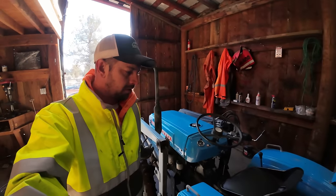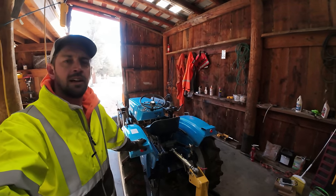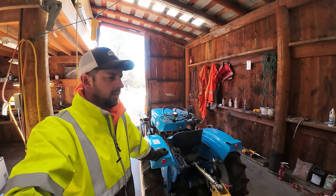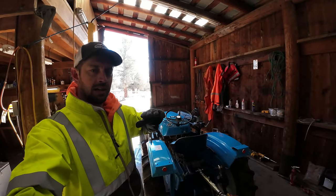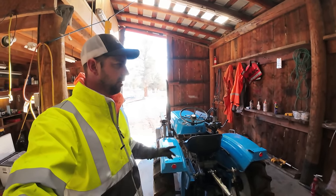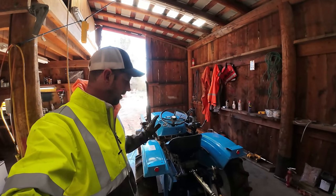Then we could take this thing over, make sure Grumpy's driveway is plowed and good to go so they can get in and out easy if they need. Granted, it's not gonna snow enough that they couldn't drive through it, but like I said, Grumpy keeps his driveway nice and plowed, always clean. His whole place is very well taken care of. So, well, he's sick and laid up. We wanna keep it looking like that. So that's what we're gonna do tomorrow.